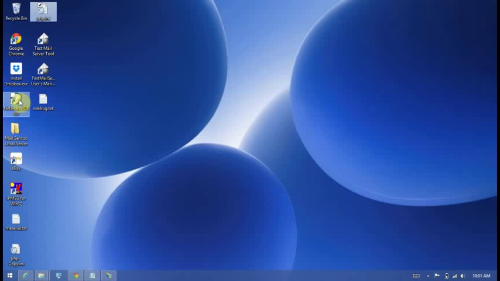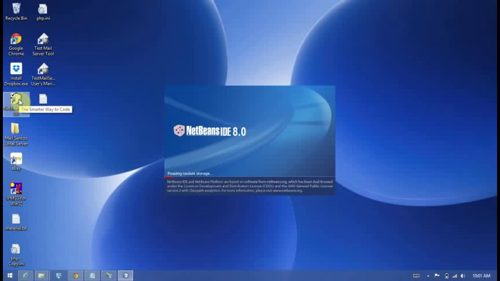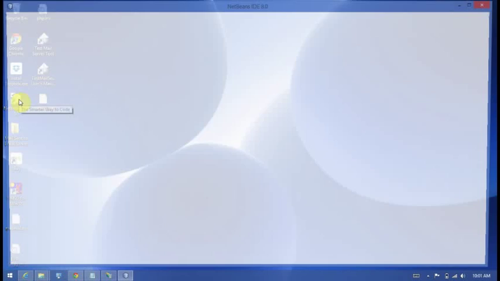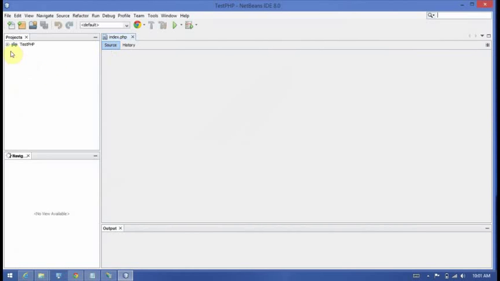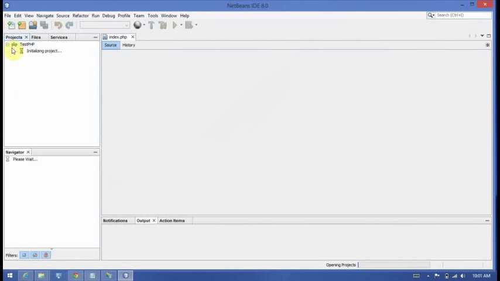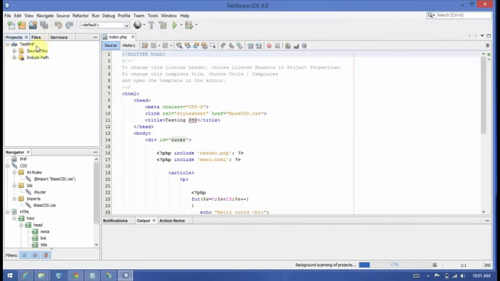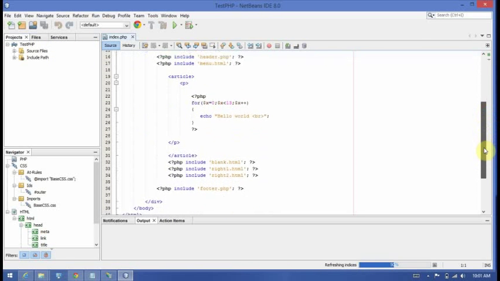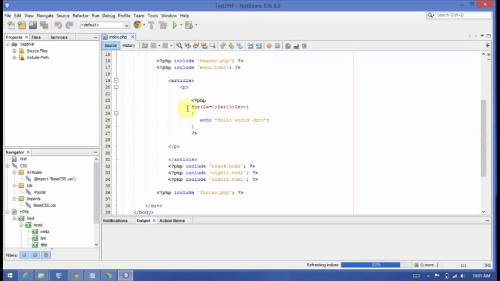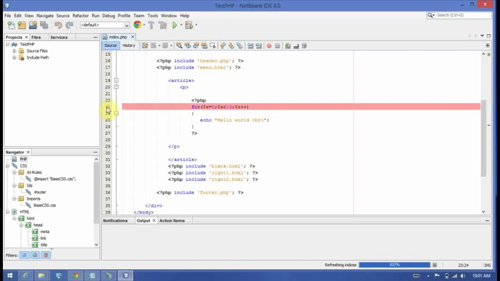Open Netbeans. I have already created a project with index.php. I'm putting a breakpoint here just to see how the debugging works.